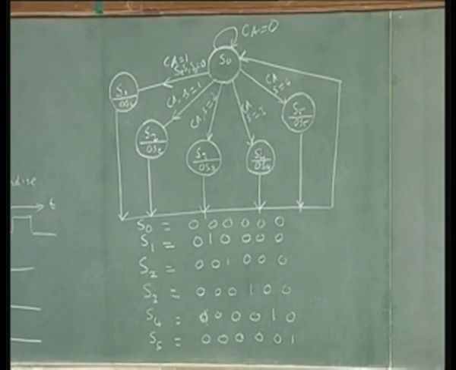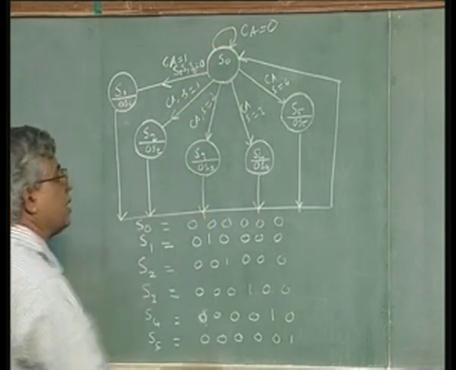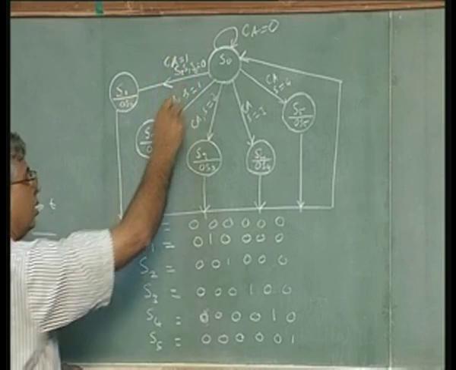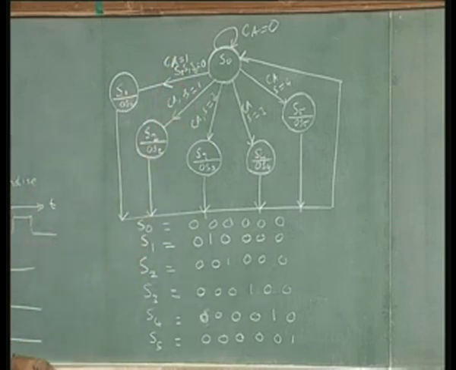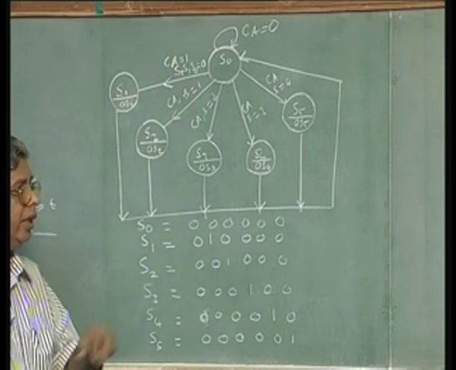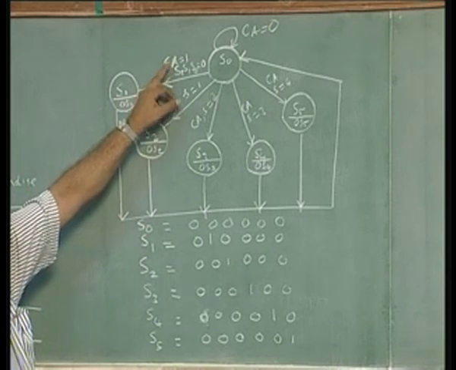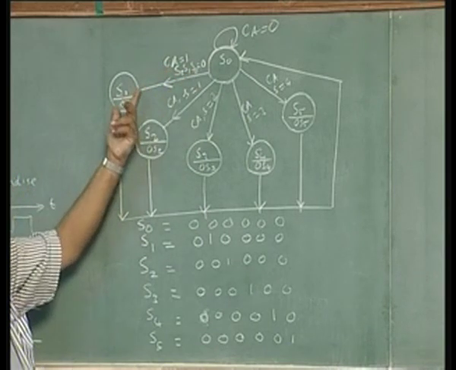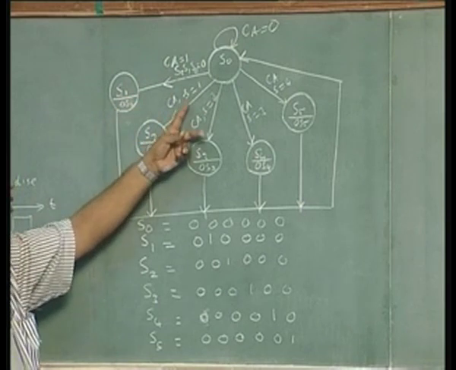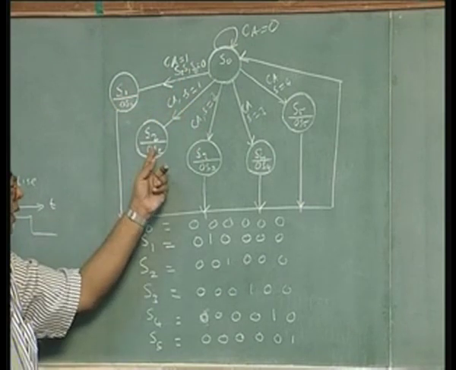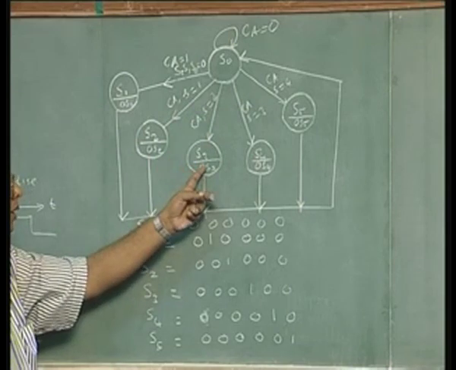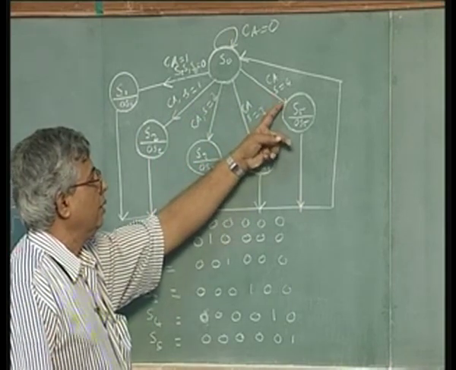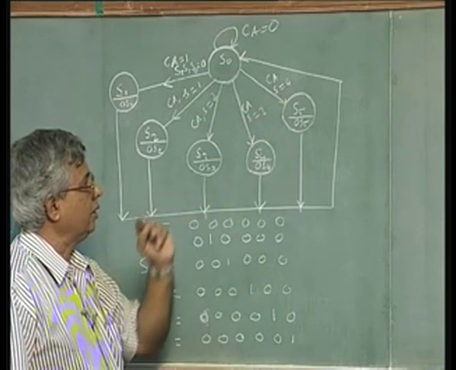So when the coin accept is low, the machine stays in the reset state, and if the coin has been accepted, somebody has put in a coin, the right combination of coins, CA is 1, and then depending on the selection made, S2, S1, S0 is 0, the first choice. It is 1, 0, 0, 1, the second choice. 0, 1, 0, third choice. 0, 1, 1 is the fourth choice. 1, 0, 0 is the fifth choice.